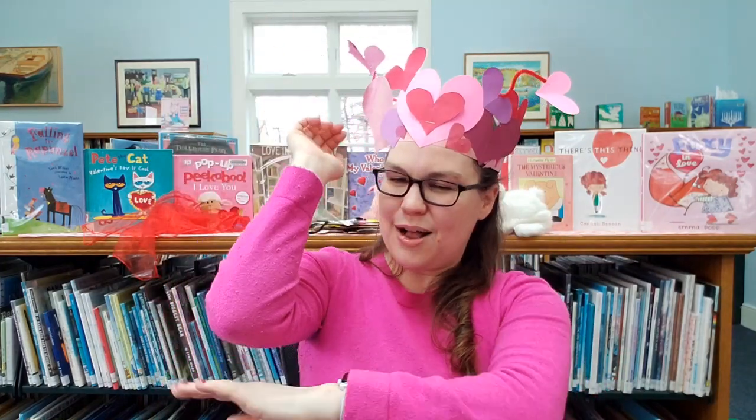Great job, everyone. Well done. I think we'll try another I Love You song for Valentine's Day. This one I think many of you will recognize. It's called Skidamarinky Dinky Dink. So for this one, parents or guardians can put their elbow onto the back of their hand like this, and we're gonna make this silly motion like this. Do you think you could do this at home?